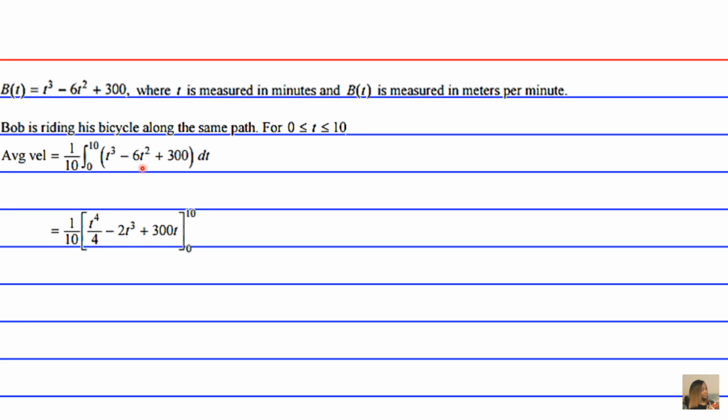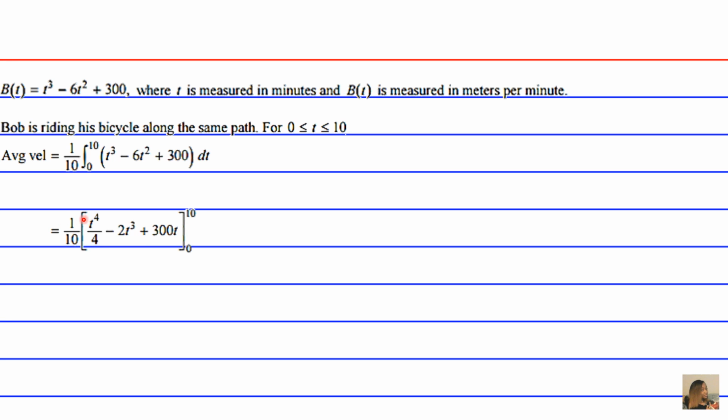Okay, same thing here. So our t to the n plus 1 is going to give us our antiderivative. So n plus 1 is 3, and divided by n plus 1. So division by 3 is going to yield a -2. And if we imagine that there's a t to the 0, so t to the 0 plus 1 is going to be t to the 1st power divided by 1, it is going to give us 300t.